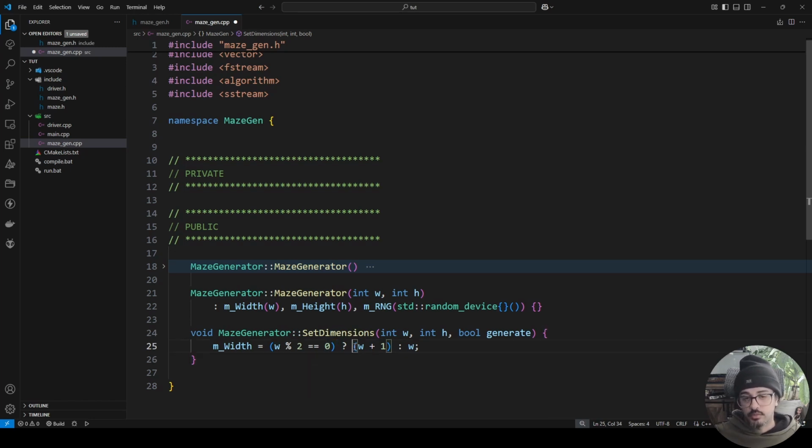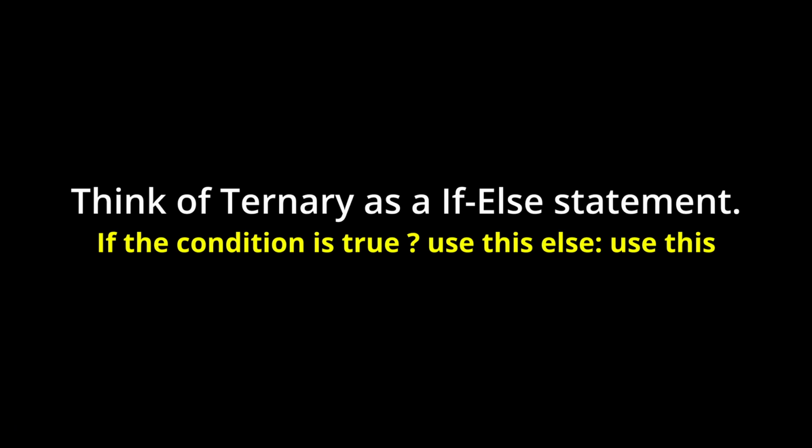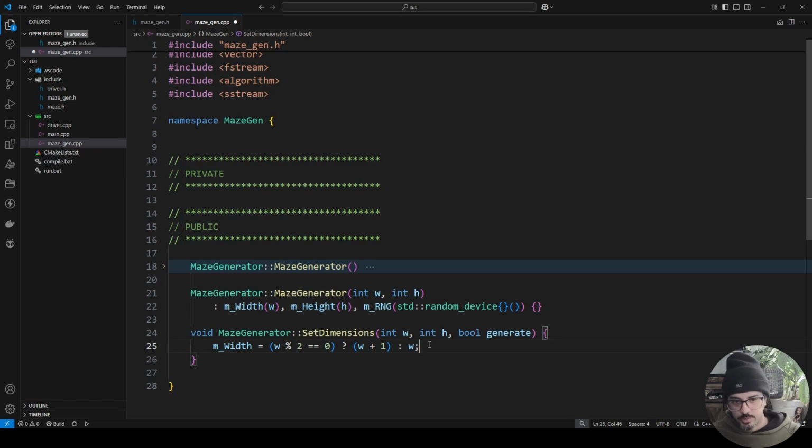So then we're going to choose this one, which essentially just takes that even number and increases it by 1, which makes it odd. And we're going to set it to the width. If not, then that means that it's already an odd number. So we're just going to set the width to whatever the user did define. Long story short, this is a validator to ensure that the width is always set to an odd number, even if the user attempts to set an even number.